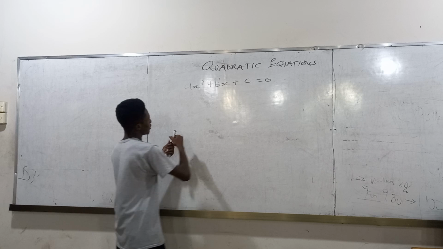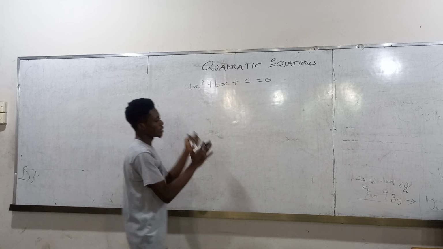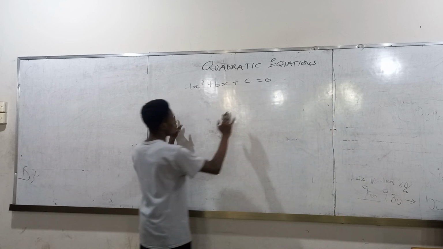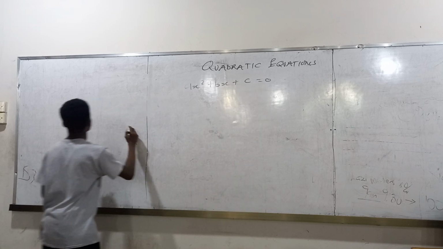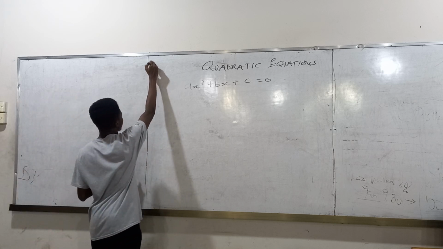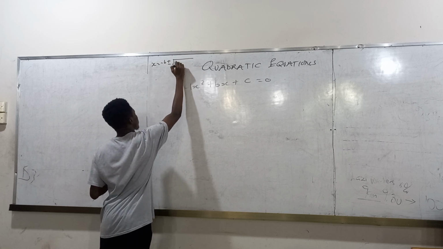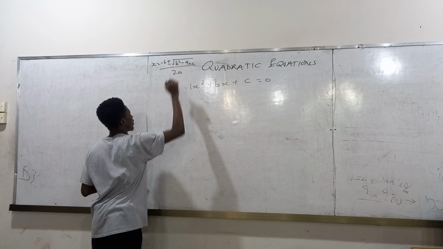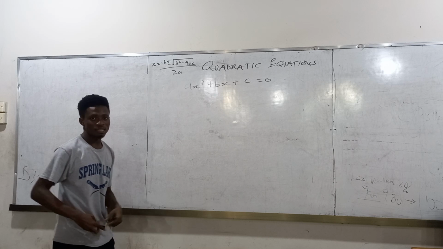Okay. So this is the general quadratic equation formula. This is the completing of squares method. So the first thing you do when you are given this equation to prove the general quadratic equation formula, and this is the general one, I want to write it somewhere: minus b plus or minus the square root of b squared minus 4ac, all over 2a. Okay, so we are going to prove this formula using this.